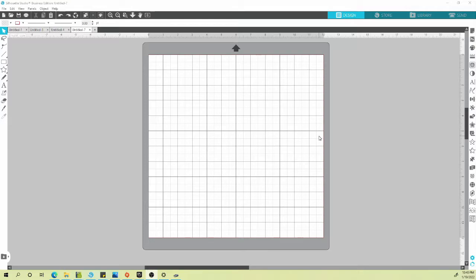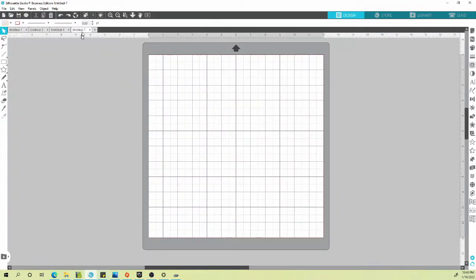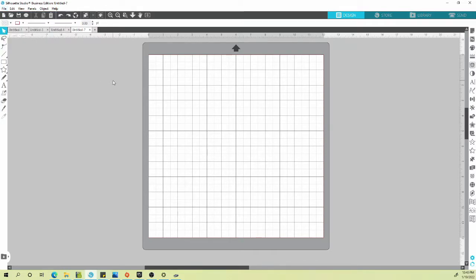So what I've got here is just the main Silhouette Studio application open, just right here on the bottom of my screen. This is the main new project screen that you'll see, usually just a blank document. I happen to have a few open at the moment, but the current project we're on, you can see, is highlighted here in white. I can tab over to other projects that I may have running. You can also go to File and New to create one, but when you open the program, it will give you one by default.